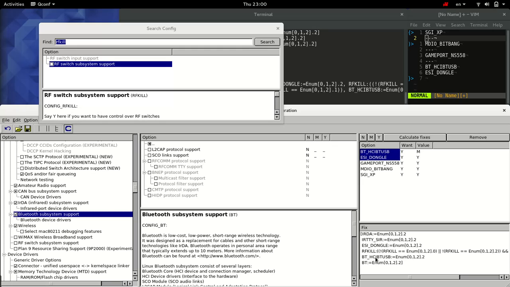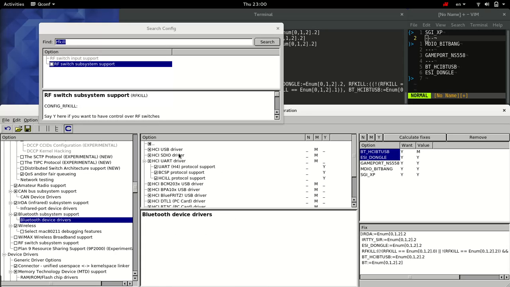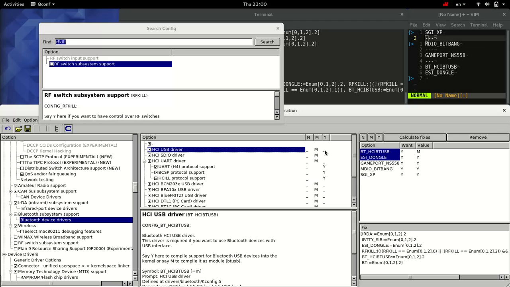Now we will go back to this Bluetooth driver that we wanted to set to yes, and we can see that it is indeed now possible.